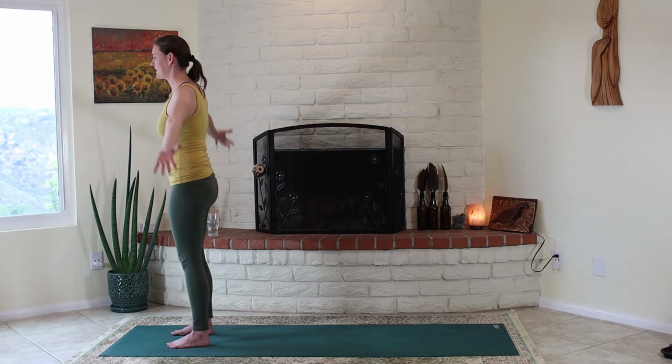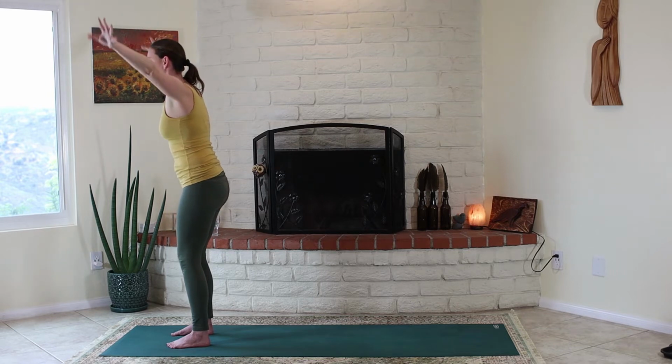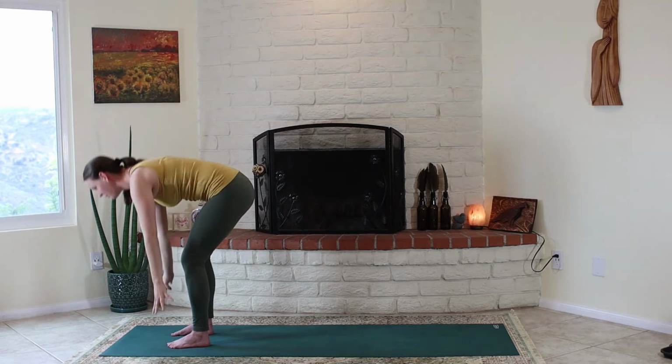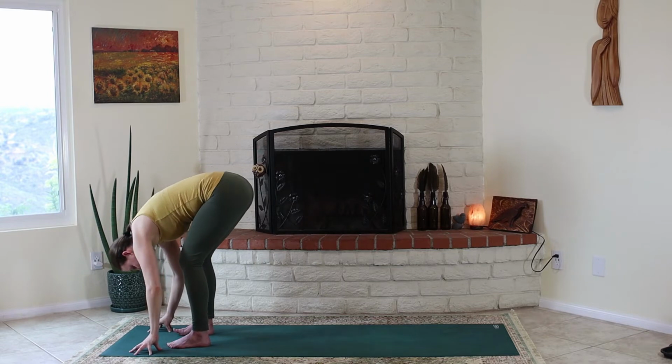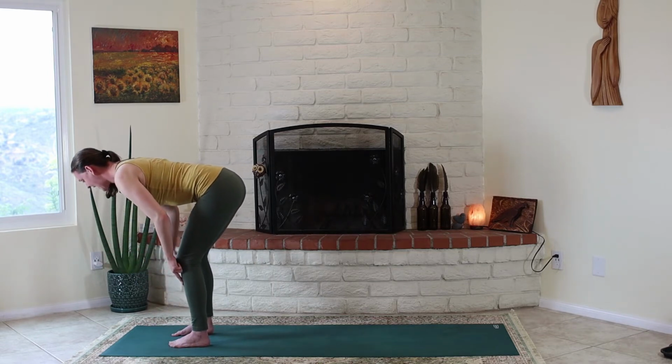The next breath in, we can reach the arms up to the sky. And on the exhale, we can tip over the legs towards a forward fold. From here, we can inhale, lengthen the spine forward towards like a halfway lift.